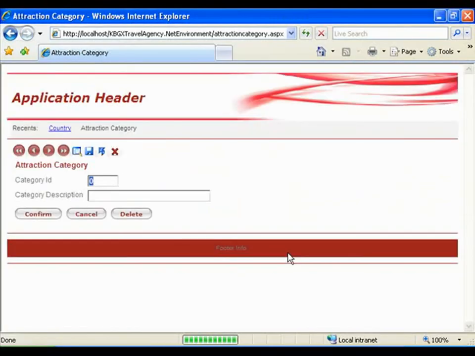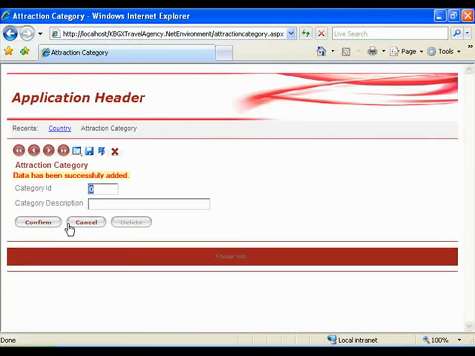We open our transaction and we'll insert our first category. If we recall, the category ID attribute is based on the ID domain, which is auto-numbered, so we won't have to specify a value here. For the description, we'll enter gastronomy and confirm, and we've inserted our first record.